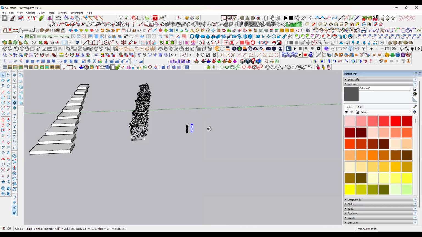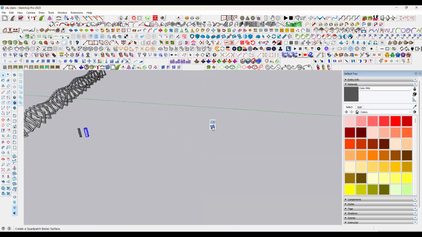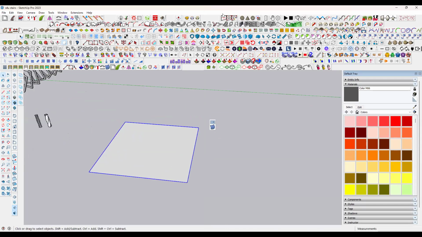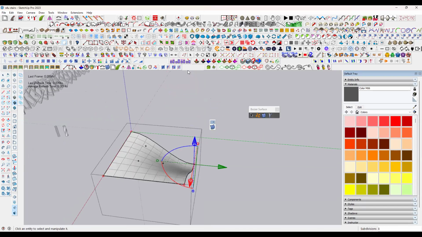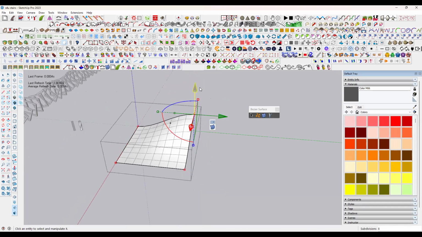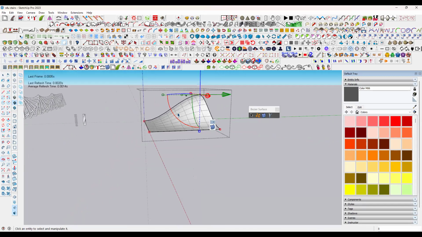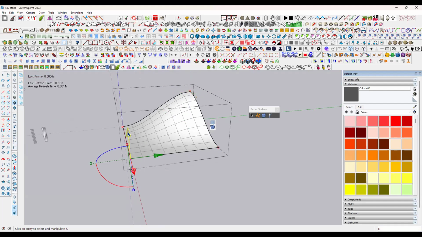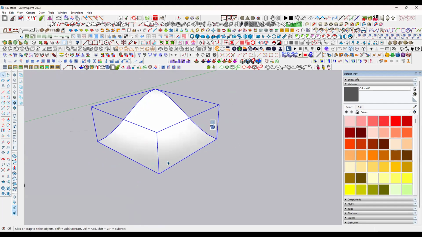With the help of BGS Surface, I'm creating a simple rectangle, maybe like this. Maybe it will be helpful for you. I don't know who asked me about parametrics. Now I'm selecting this one, and then immediately I'm making something like this. See, with the help of BGS Surface, it is directly creating a curve. We can increase and reduce the number of subdivisions. If I give it 3, or 20, or maybe 8, or we can select this one and make it a negative direction, in a different direction.